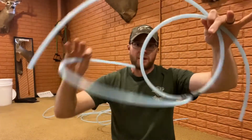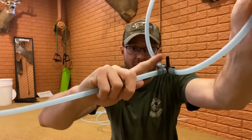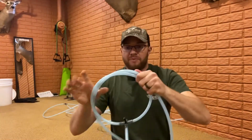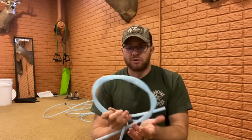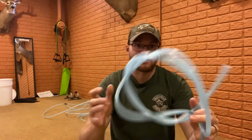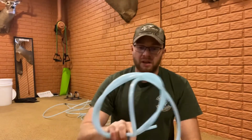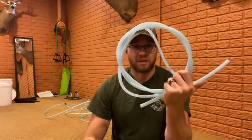Before I show you guys how I get the lines flushed out, I want to show you a cool way to store these doubles. You guys might have some of these doubles like I have on some of the bigger trees. When I use that T with that connector on it, with that bung on it, or the sprue if you want to call it, what I'll do to store these is wrap them inside of one another like this, kind of like an extension cord. Then I'll take this top one, run it through, and stick it on there. It stores fairly nice and neat, and then I'll stick these in a bucket. I have a designated bucket that's just my double line setups, and I've got one for single line setups. It's an interesting way you can play with this and manipulate it to see what works best for you. But that's how I store my doubles when I cut the taps off.